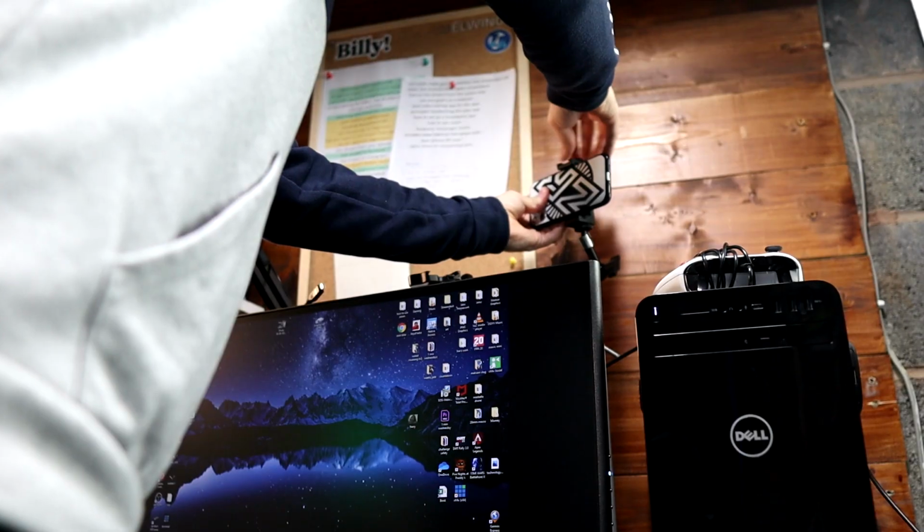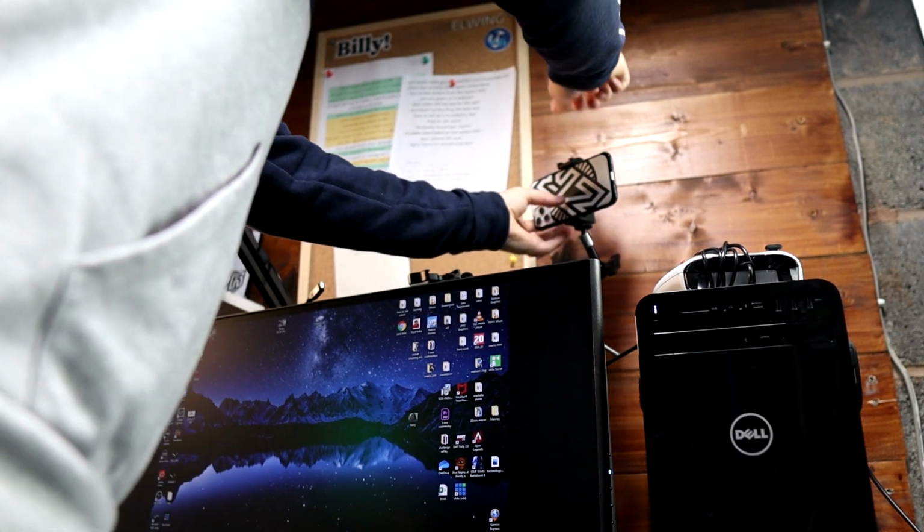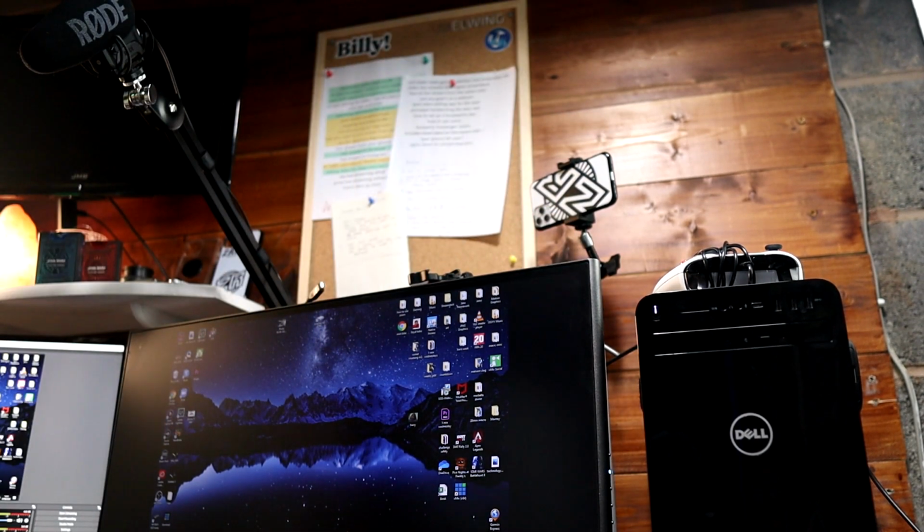We've all got phones in our pockets, and with this app you can turn your phone into a quality webcam device. That is it. Simple as that. Use your iOS or Android device as a webcam. The quality is a lot better than any other webcam you can get on the market, in my eyes, because especially the iPhone Pro, the cameras on these things are extremely good. So yeah, the quality comes across very well.